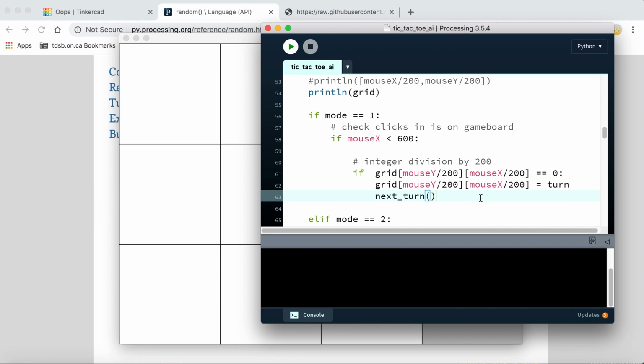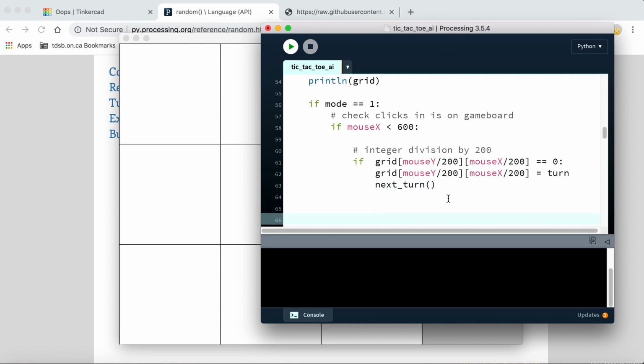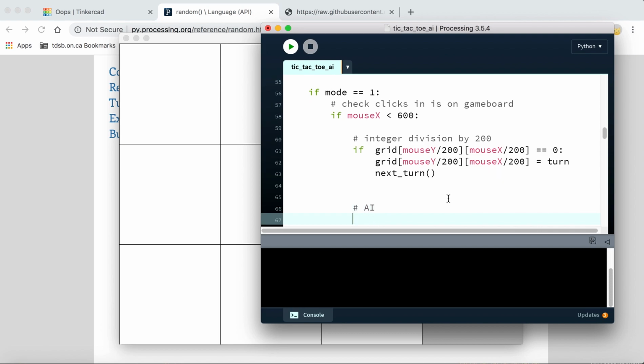The best way for us to know when it's our turn to play as the AI is to look at mousePressed, because mousePressed only runs when the user's clicked, and this code here in particular only runs when someone's actually made a valid move. So I think our AI is going to happen here. Only when they actually played a legal position and dropped a piece on the board are we going to think about playing.